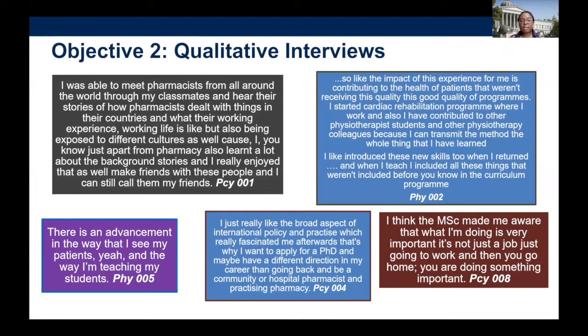I want to share with you some of the outcome from the qualitative interviews, and this is relating to objective 2 with regards to the perceived influence on their practice. I want you to look at the second participant here, the interview from 5002. And you could suggest here that for this practitioner, really, they are also sharing internationalization at home in their context, having returned to their home country.